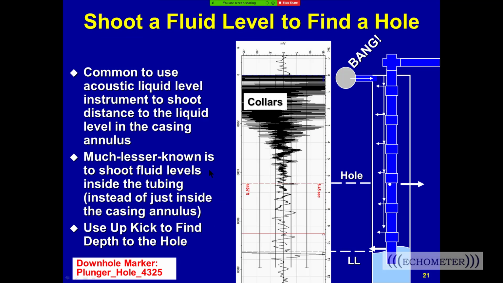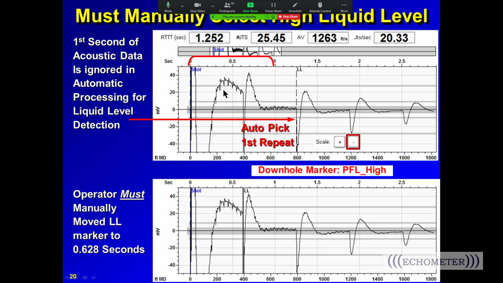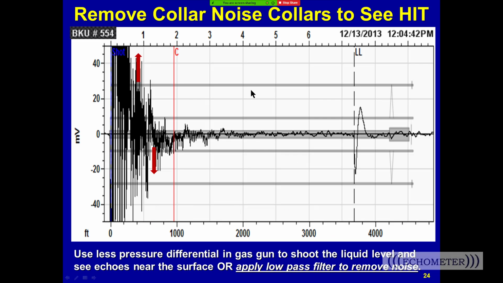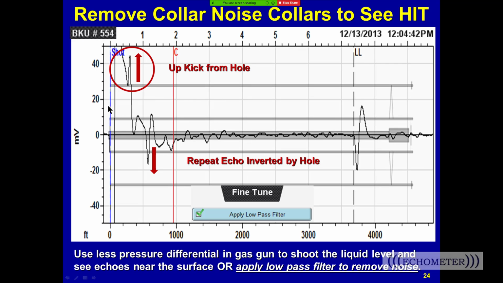If we go to the shot, this kind of shows even here. Notice how at the beginning of the shot, there's this energy from the shot going off that's shifted away from the zero. The more energy in the shot, the more of a shift you see due to the pressure energy from the gun shifting the acoustic trace. This one you can't see it here, but if you put the low pass filter on, see how the beginning of the shot is not centered on zero.